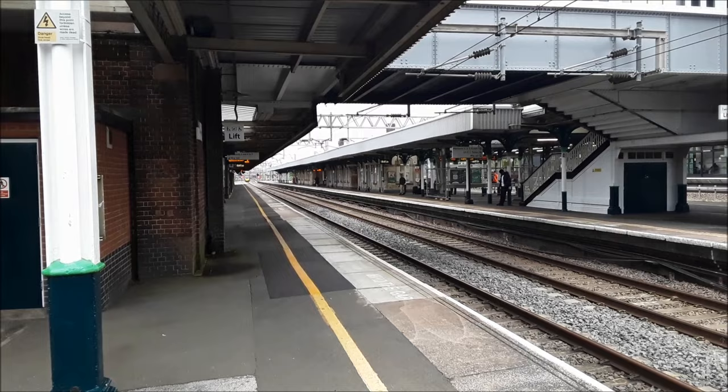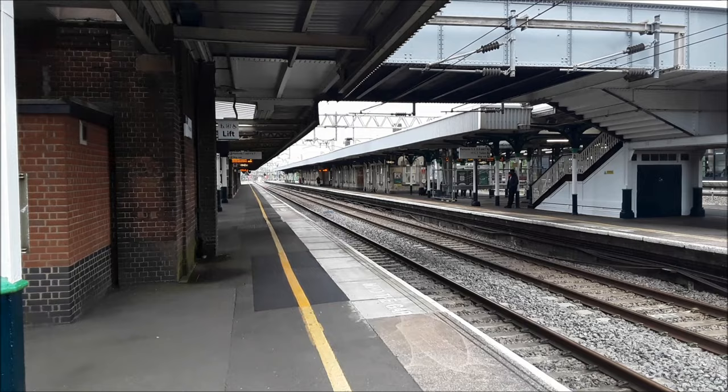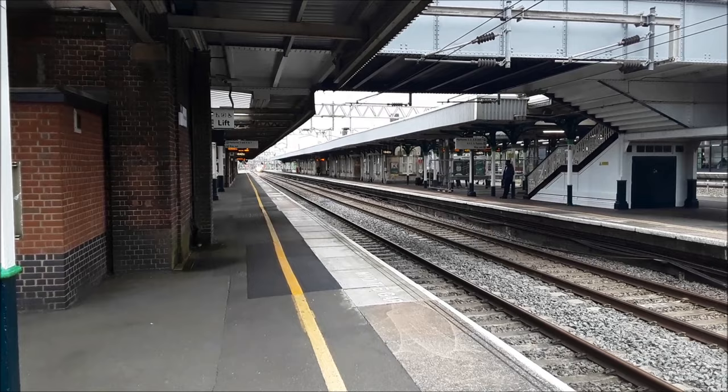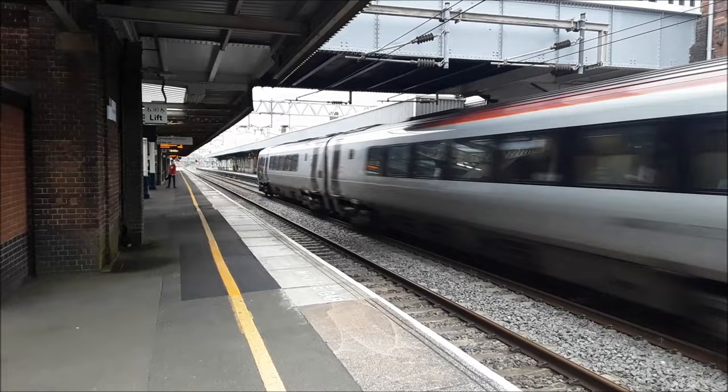I mean, they're not exactly flying north, are they? Interesting. Okay, the next train to pass by is going to be an Avanti West Coast 221 Super Voyager running 6 minutes late from Chester to London. Is there a red light behind me? No, it's green. I'd love to know what's causing all this lot. It makes my life easier to anchor at the numbers, but even so. Well, that is worked by 221-110.